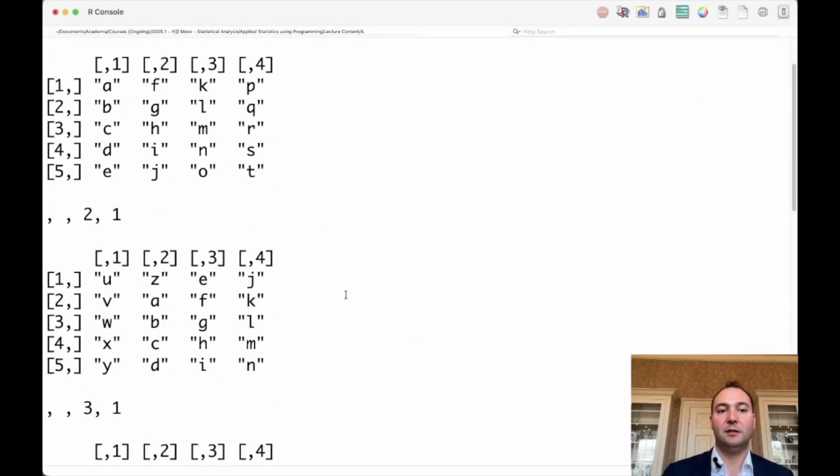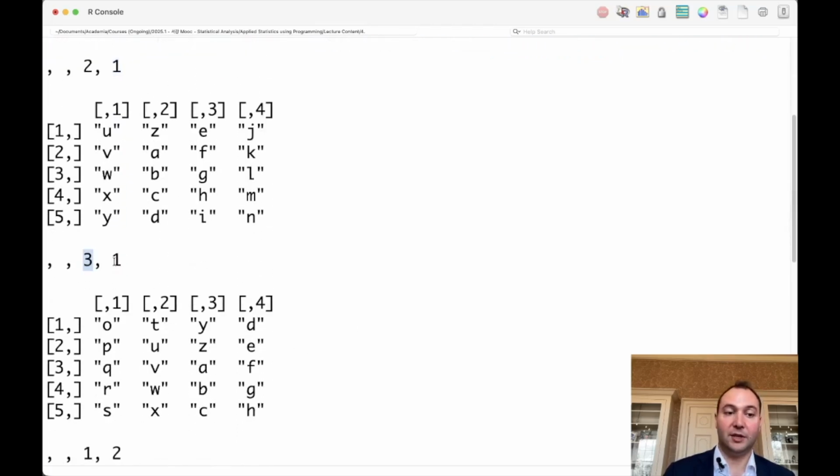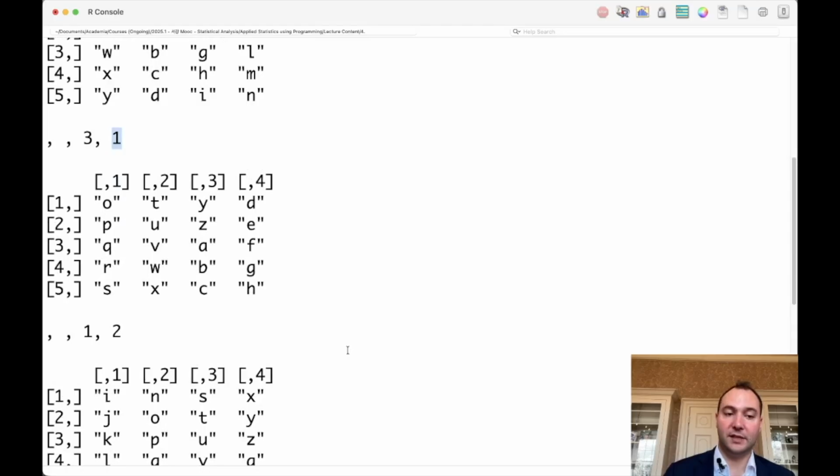Obviously, it's going to be a little bit difficult to visualize, but we can calculate it quite easily by just reading the indexes that we have on top. These indexes are referring to the rows and columns, and you can see those indexed below. Then we have 3rd dimension, number 1, and 4th dimension, number 1. Our next result, 3rd dimension, number 2, and 4th dimension, number 1. Then we have 3rd dimension, number 3, 4th dimension, number 1 still.